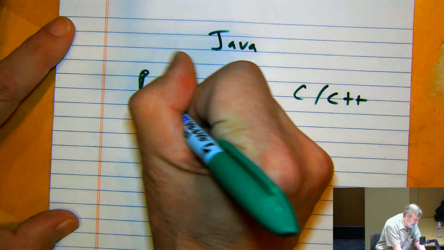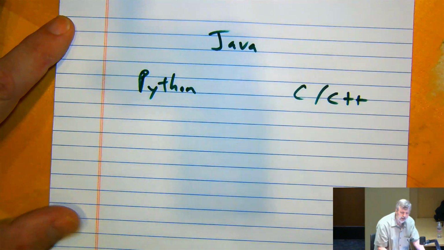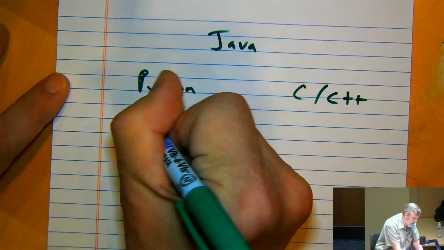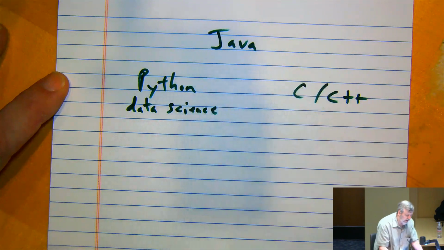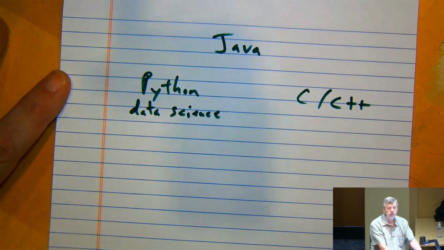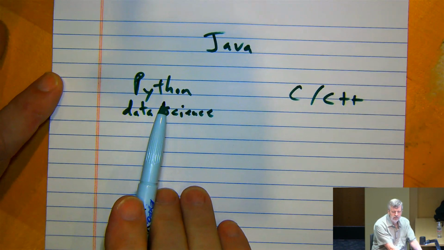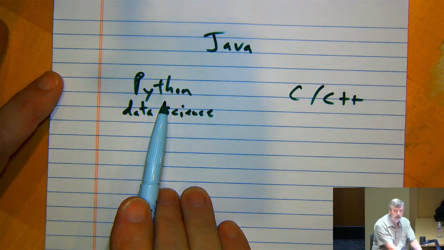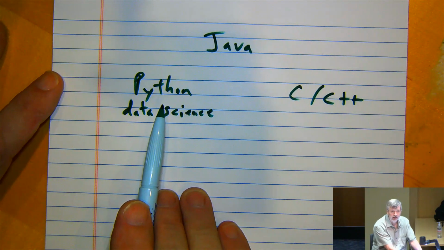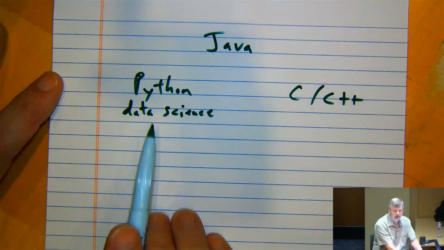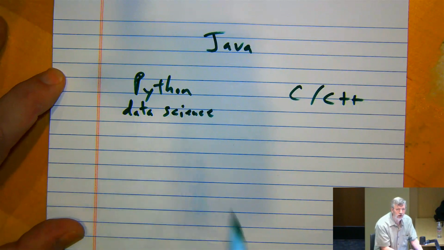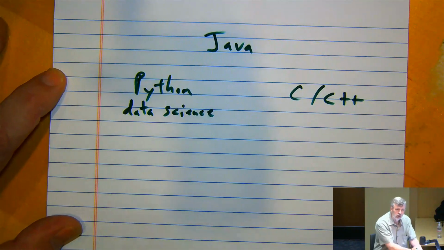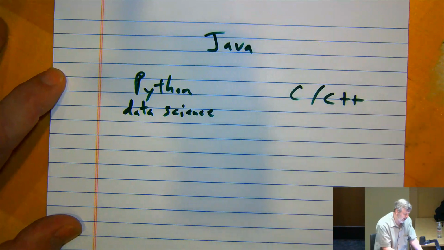Python is becoming increasingly popular, and particularly among the people who are doing what we call data science. So people who are dealing with very large data sets that they want to manipulate. It's actually not usually Python that's doing the actual data manipulation. It's a framework again, not a framework for user interface, but a framework for doing data computations. And Python is being used more as the glue that allows you to work within that framework, to submit things to the framework. So Python is becoming increasingly popular.